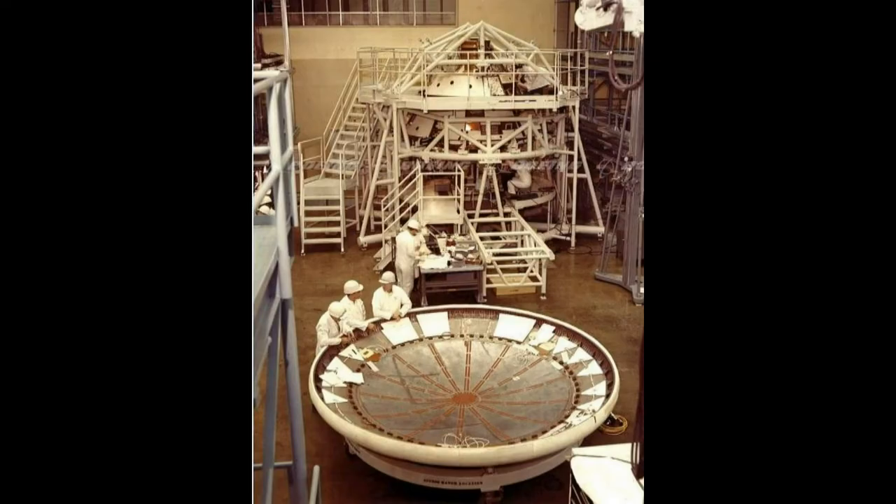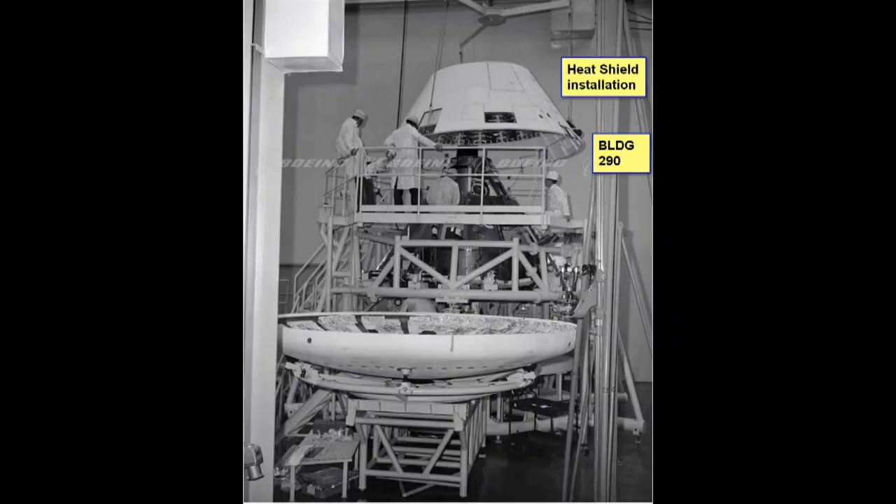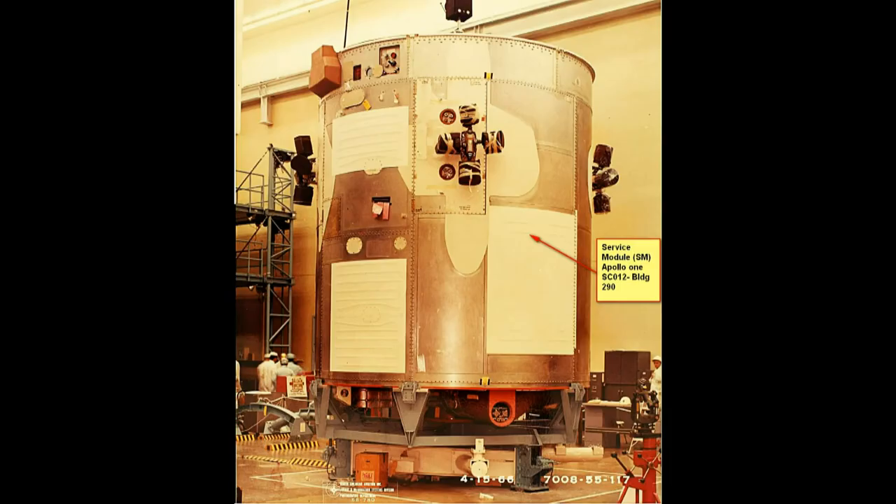This is where they put the insulation for the bird — there's a special jig for it. After the bird was done, they would put the heat shields on when the birds were complete. These are pictures of the heat shields — this is an earlier model of the heat shield. Here they're putting in the cone and the funnel. When the bird was complete, it was ready to be shipped out.